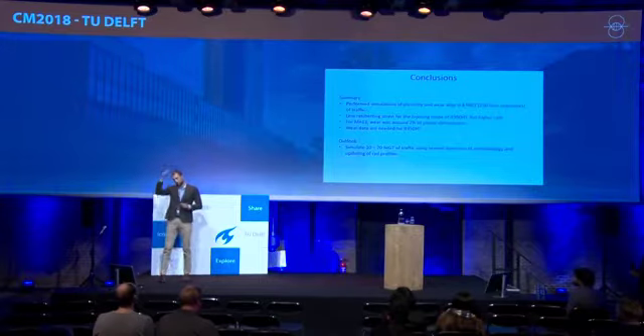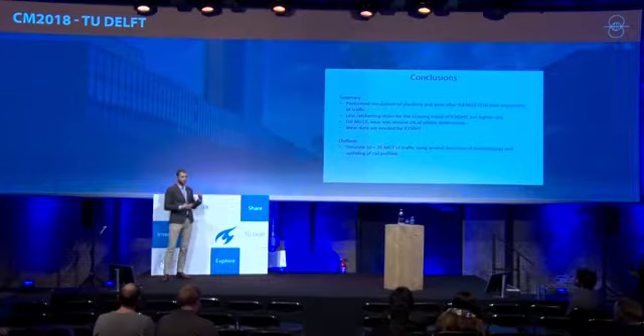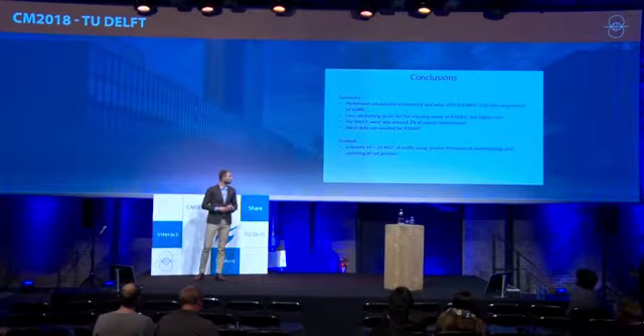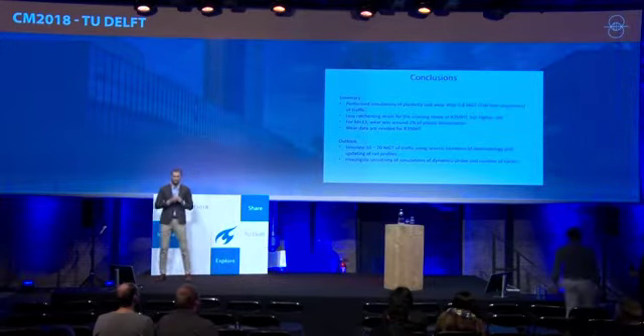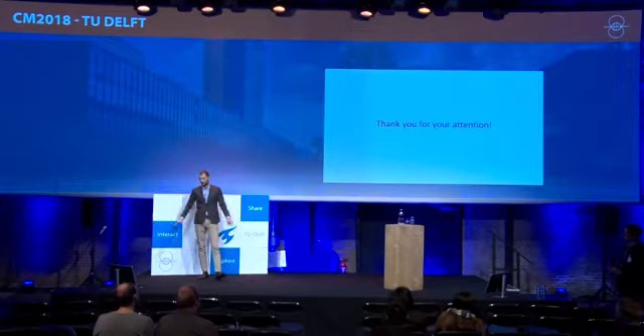In the future, we plan to resolve more load iterations — I presented results from just one iteration of the methodology. We also plan to investigate the sensitivity of the dynamics simulation: whether the order of loads matters and to what extent, and how many cycles need to be resolved — perhaps only those contributing most to plastic deformation or damage development are necessary. Thank you for your attention.